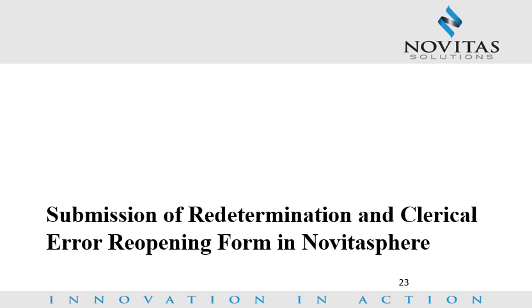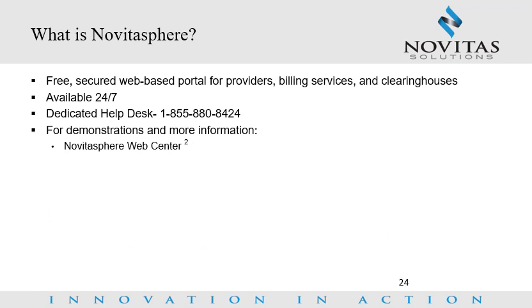Submission of redetermination and clerical error reopening form in Novitasphere. What is Novitasphere? Novitas offers a free, secure, web-based portal for providers, billing services, and clearinghouses. Once your enrollment is complete, you have a multitude of features at your fingertips within the Novitasphere portal, including submission of redetermination and clerical error reopenings.